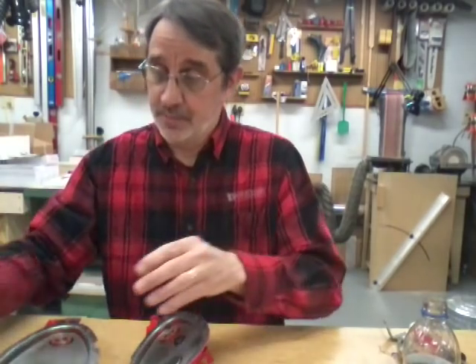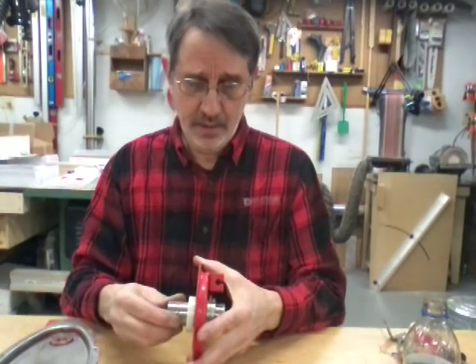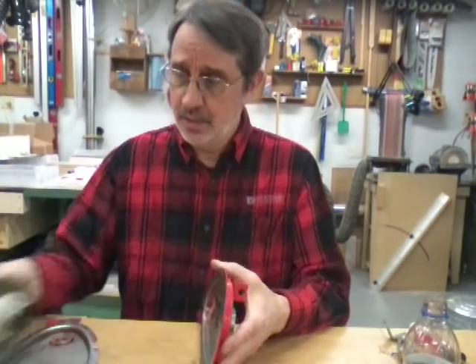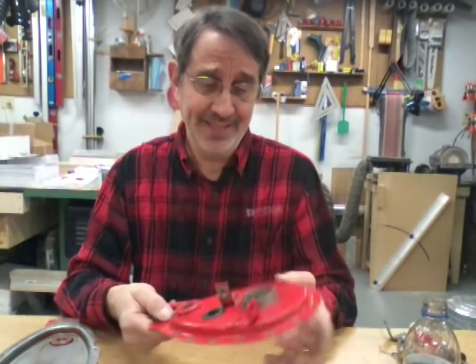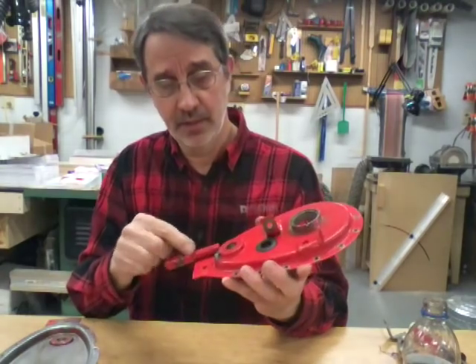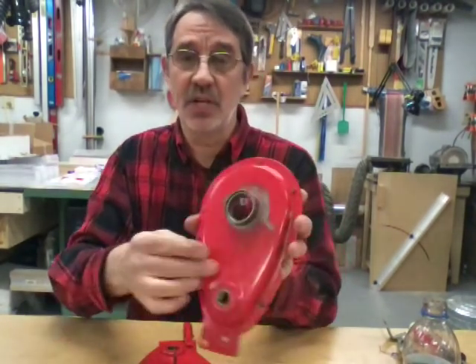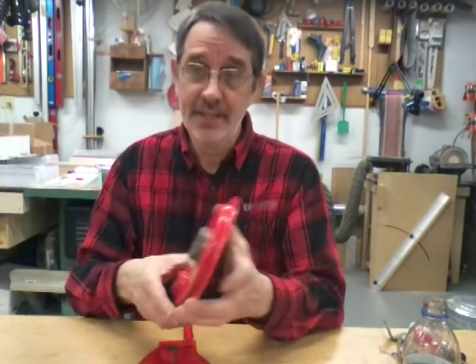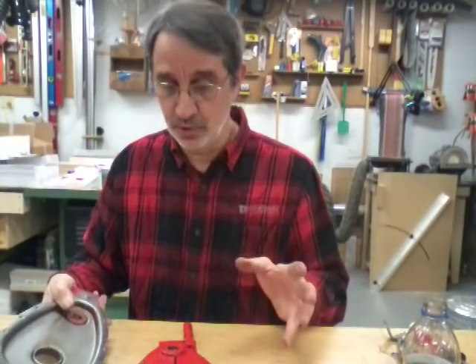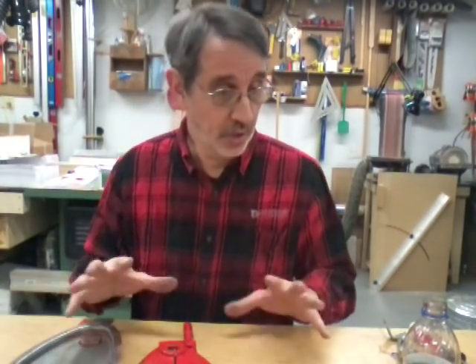Okay, let's put this thing back together. I'm not going to put any Permatex on the gasket at this time because I want to do some painting on it. You can see they missed a lot of paint here — I'm going to repaint that. I don't know if I'm going to have to crack it back open to do that; I'd like to just tape it up and paint it all assembled.